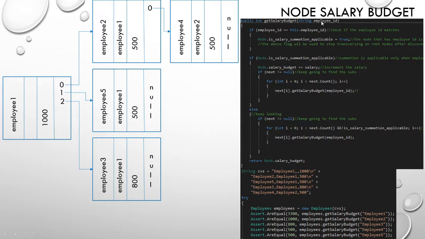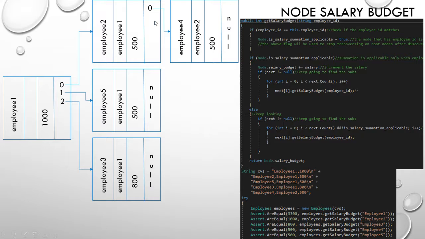So in this case it is employee 2. Employee 2, this won't apply again because already it has been set, though it is false for now. So we are going to jump direct over here to check if summation is applicable. Yes, it is applicable. So we are going to add the salary for now, which is 500.